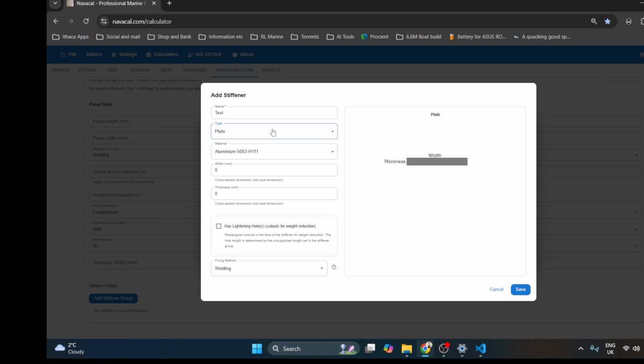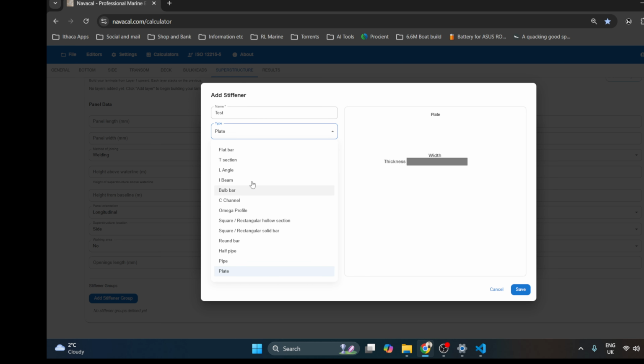So if you're calculating a transom like that, use the plate type stiffener for the deck plate on top of the transom stiffeners, and that will contribute to the total section modulus for the engine loads calculation, which I'll show you as we get to that.